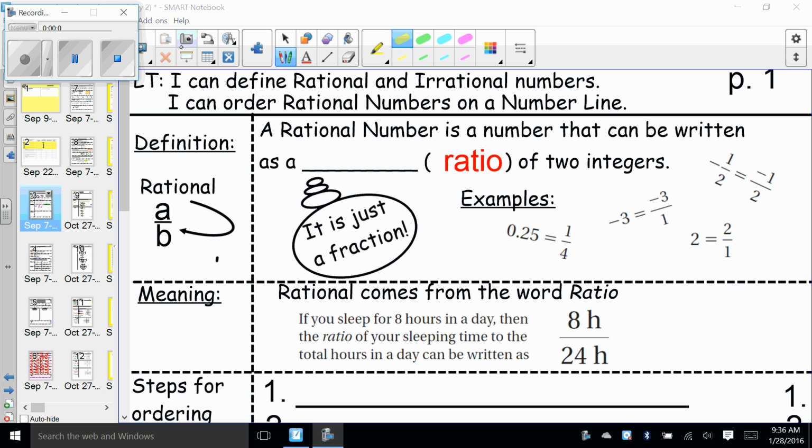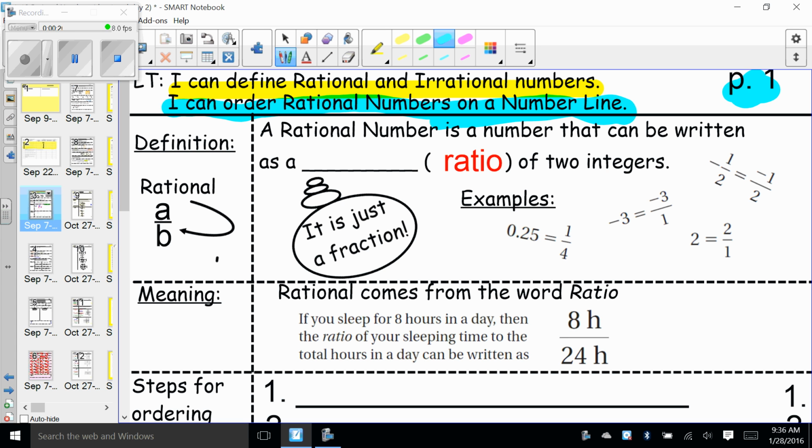7th grade. So our learning target today, we have a couple learning targets. First of all, we're going to talk about how I can identify or define rational and irrational numbers. First of all, we have to understand what a rational and irrational is to move on after that. But then we will order the rational numbers, only the rational numbers, on the number line. So we're going to sort through what are rational and irrational, and then we're going to just take the rationals and order them on a number line.